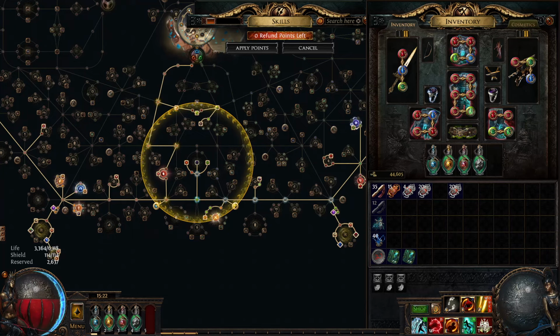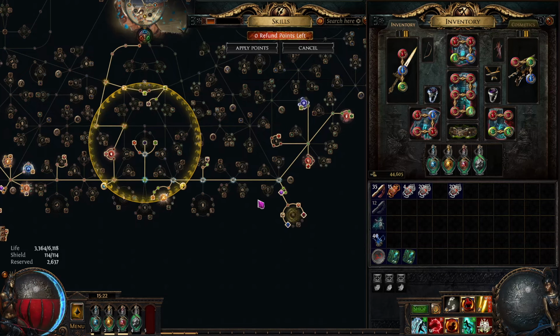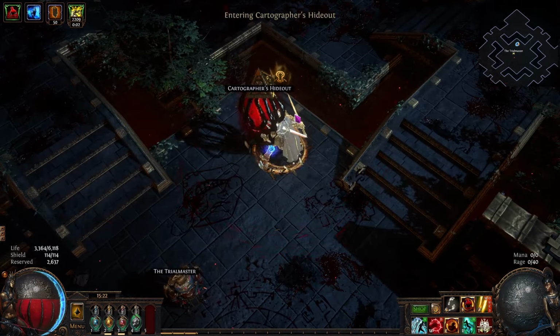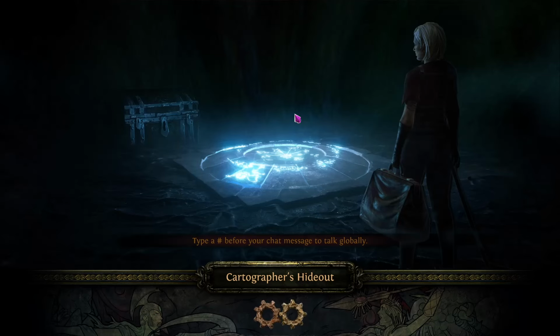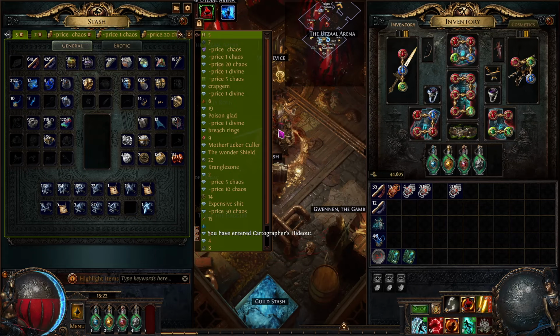Okay, so a couple of updates. I changed all my clusters out. I have currency right now, so I was accumulating currency like crazy. I sat on like 50-60 divs for a while, and I was thinking to myself, either I create a new build or I just invest in this build. So I figured I'd invest.